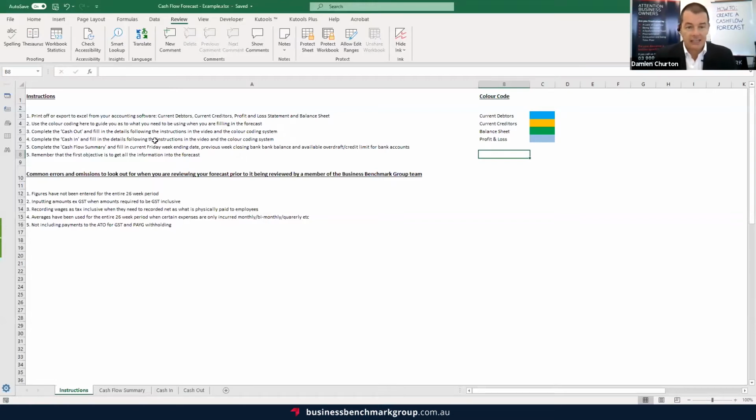Record wages tax inclusive. Averages have been used, so use the averages where possible. And do not include payments to the ATO. These are all things you need to remember, and Tyson and I will do our best to remind you as we go so you don't have to edit it later. Beautiful. So go to the instruction sheet first and familiarize yourself with it.